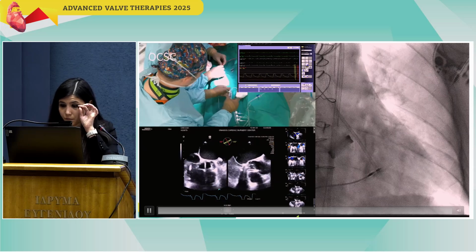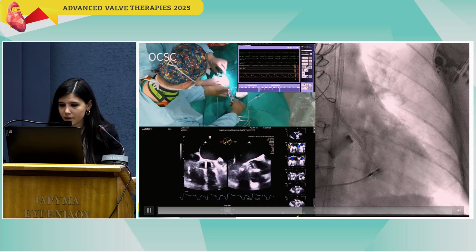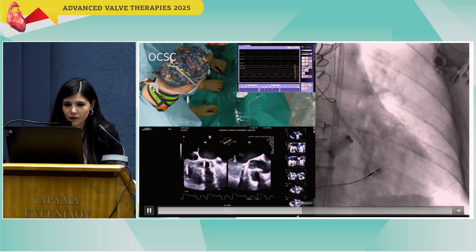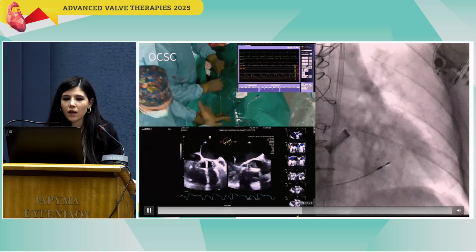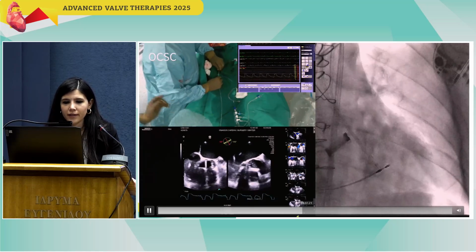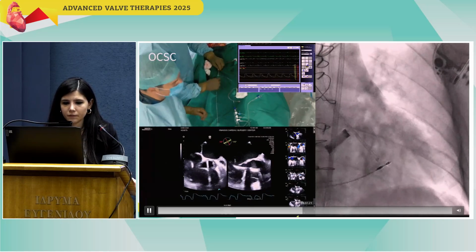You see the sheath, and we are waiting for the deployment of the device, the advancement.